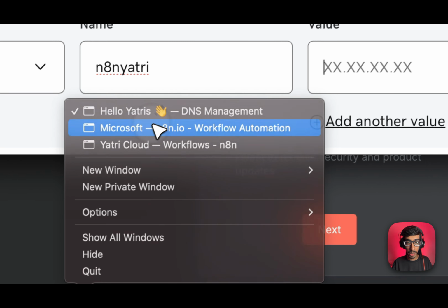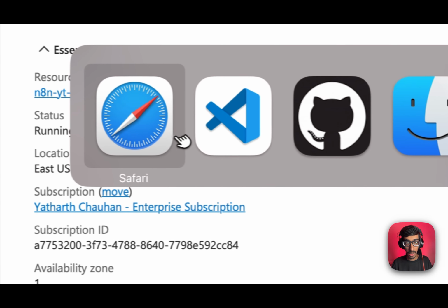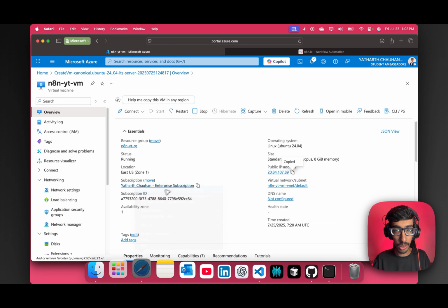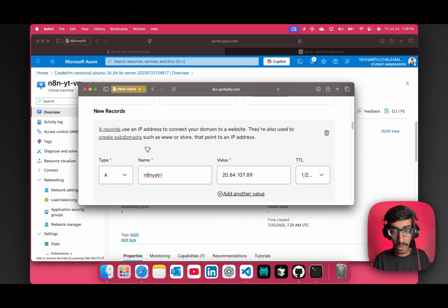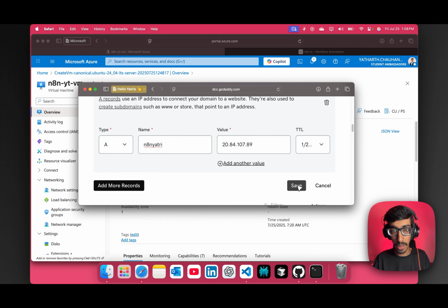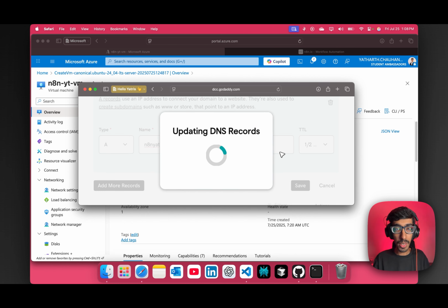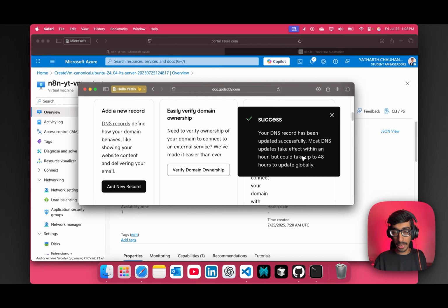Then give the IP address. So what is my IP address? Let's copy this once again, go to the code editor, paste it here, and save it. That's it. No need to do anything else. So we are updating our DNS records.